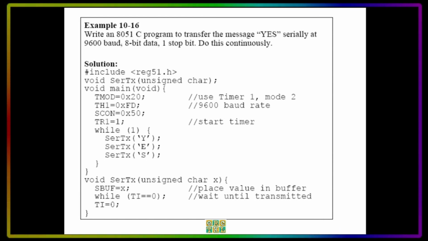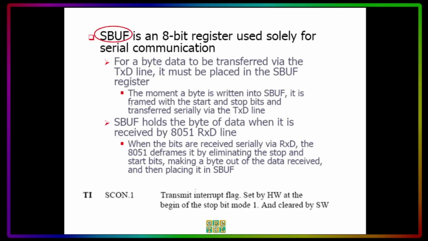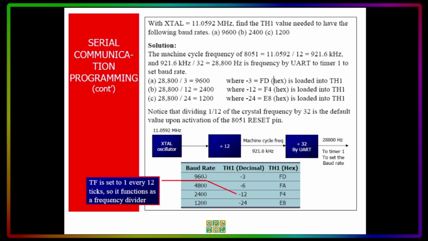You will also take note that the baud rate is 9600, and unlike before, where we used FA, this time we are using FD for our TH1. So again, if you forgot about it, this is the 9600 and the TH1 is supposed to have FD.